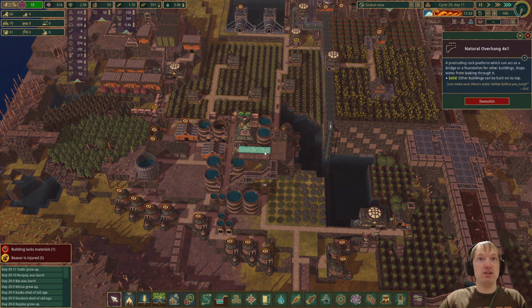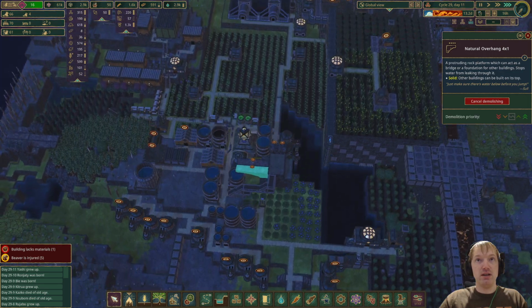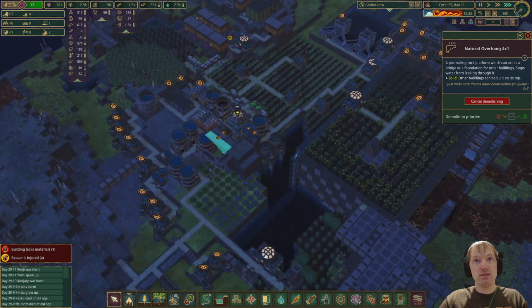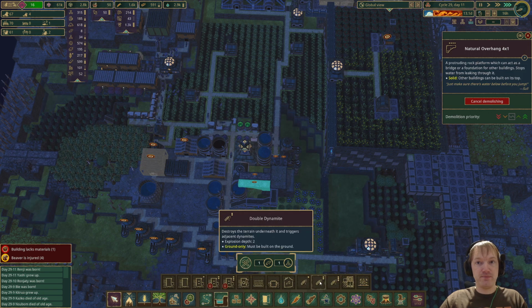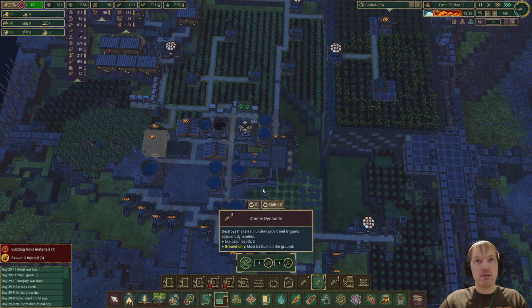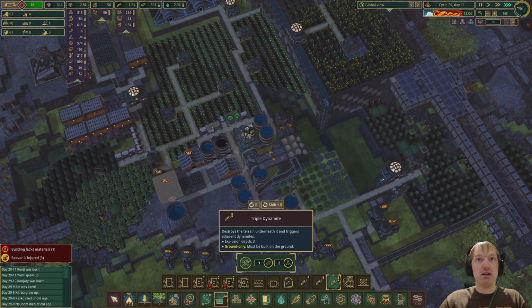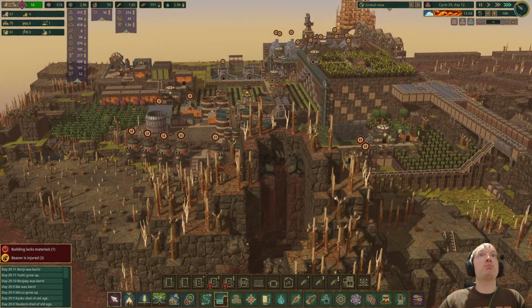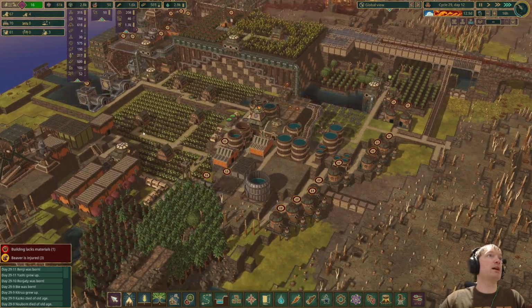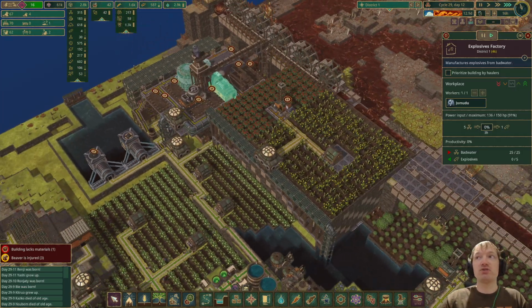Get to demolish these. Demolish these. And that I want. Double dynamite on there. Triple dynamite up here. Or a piece of double dynamite, and then obviously we have to place the rest. How are we doing on beautiful? Only 4. Why do I only have? Because you're paused. Let's unpause that right now.